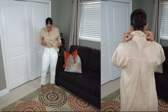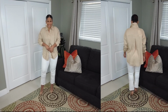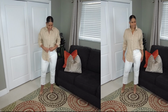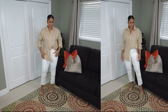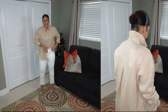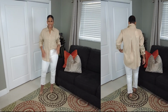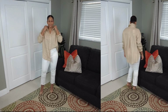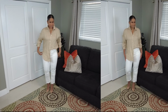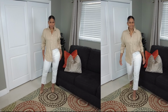Or, probably a better solution for me, is usually what I do: I tuck one side in. And you guys have seen everybody do this. They tuck one side in and they leave the other side out, and that's going to cut you in half as well, and it's going to lengthen your legs, which is also going to make you look slimmer. I'm only 5'4", so I need all the lengthening I can get. Okay, I'm going to pop my collar, because you know how we like to do that, and this is going to be the slimming ensemble.